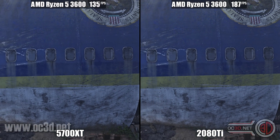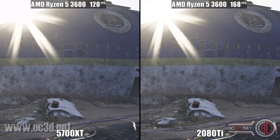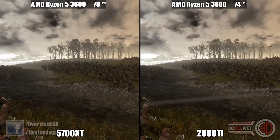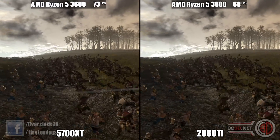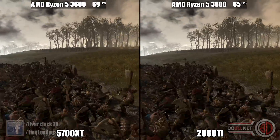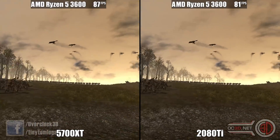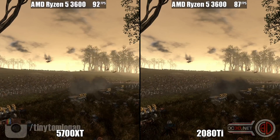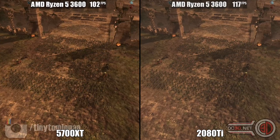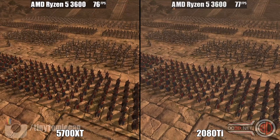The Division 2 shows a big gap between the two graphics cards — absolutely massive — remembering it's 1080p but we run everything at Ultra. With Total War Warhammer, both Total Warhammer titles are very CPU-bound games, which is one reason we run them in CPU tests. The results are fairly close between the two GPUs, so although you get a little increase with the 2080 Ti, it's generally not enough that you wouldn't call both CPU-limited.